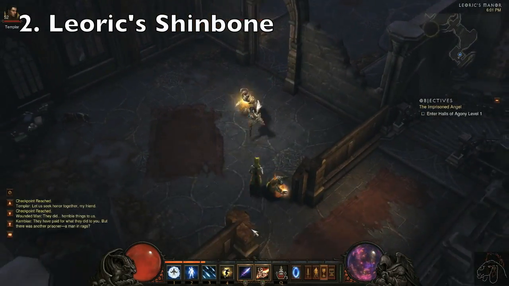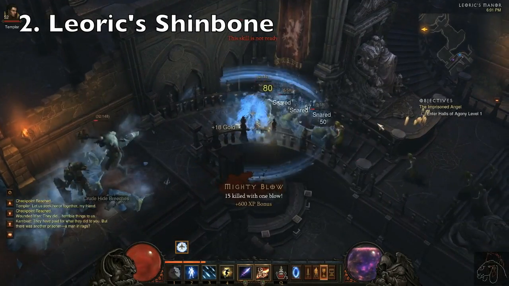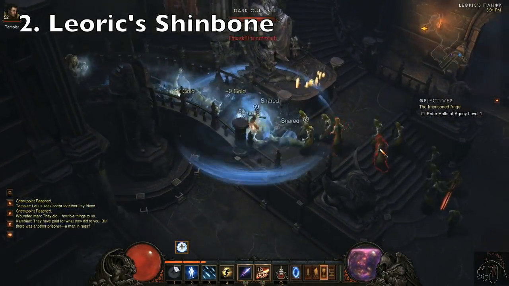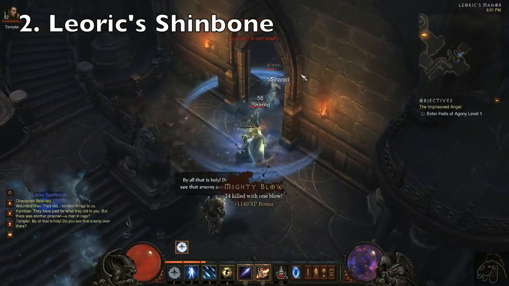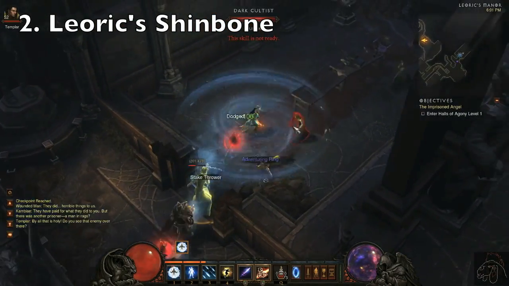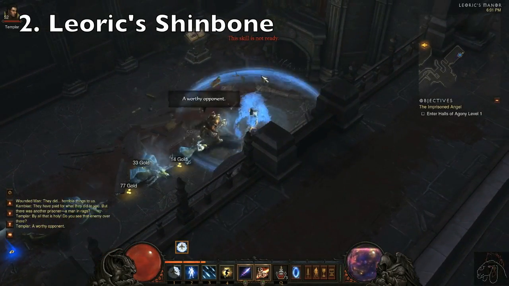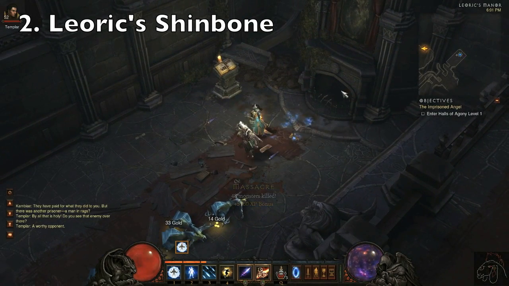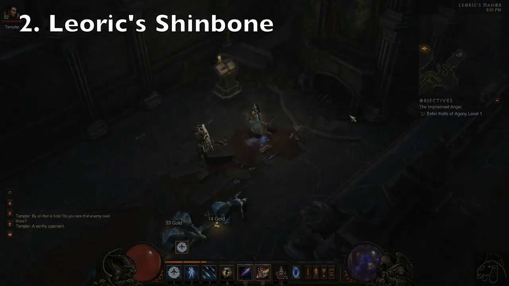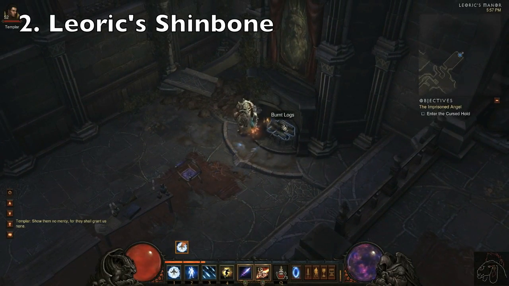Pull out your favorite weed whacker and make your way to the northeastern corner of the manor, which contains a fireplace. Normally, there's nothing in it, but if you're lucky, you'll find some logs which contain Leoric's Shinbone. Again, if you don't find it, reset the map and try again.